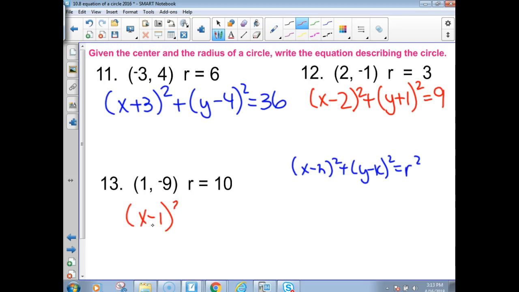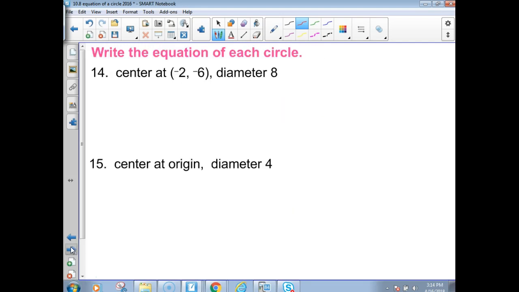Is it +1 or -1? -1, and then I've got to put a squared out there. Okay. +9, uh-huh. Okay. 100, yep, that's it. Okay, and I like how you were saying parentheses, etc., guys. Those of you who are responding, that's good work. You're actually explaining it well. All right, now be careful on 14 and 15.